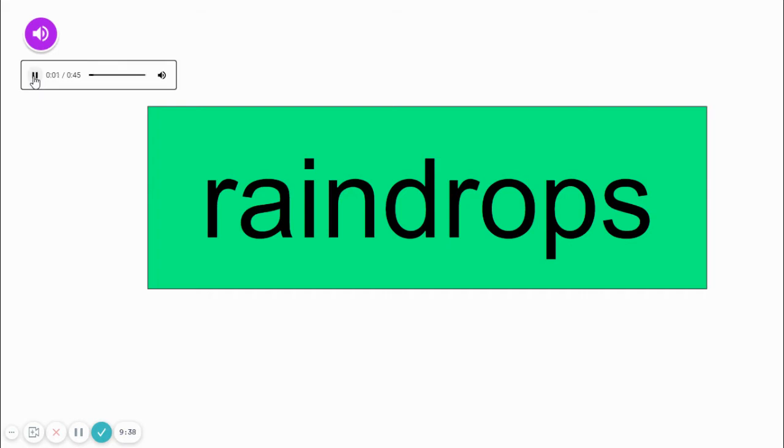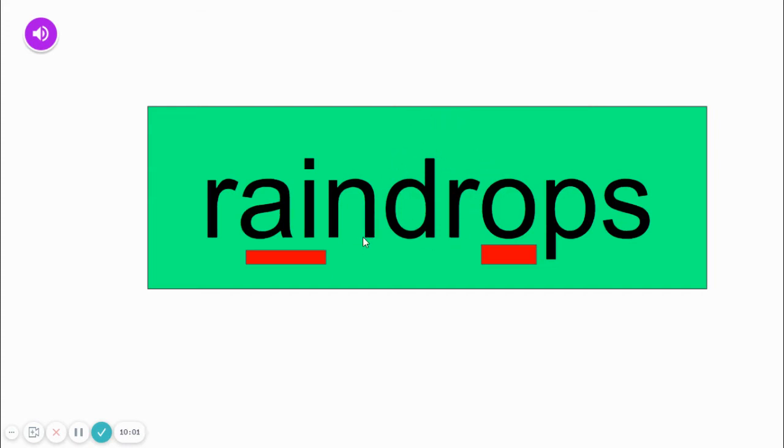The first thing I need to do is find my vowels. I'm going to underline the AI, vowel team, should say A, and then I see an O. And then I see, oh my goodness, 3 consonant letters in between. I see that I have an R in front of the O, and then I see the D in front of it, and I think that's going to be a blend, going drr.